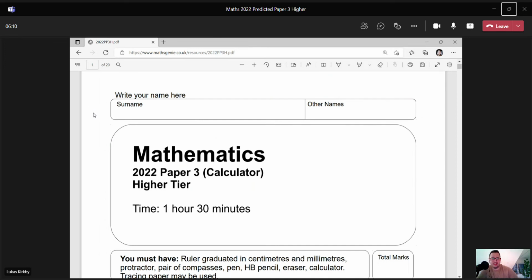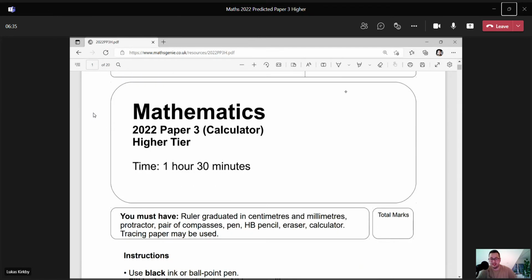Hello, we're back, and we're just going to do some last minute revision. We're going to look at paper 3 higher tier before the exam on Monday. Good luck for anyone who's doing that last maths exam of hopefully GCSE maths you do in your life. So we're just going to have a go at this paper. Right, I've got my pen back, I've got my microphone, so happy days.